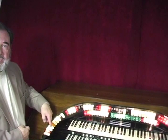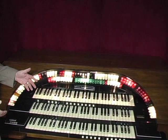Now, theater organs vary greatly from church organs. First of all, the stop tabs are arranged in a horseshoe shape. That's because there's a lot more stops on a theater organ than there is on a church organ. And you want to be able to swing your arms around and reach any stop very comfortably from where you're seated. Also, since theater organs were meant to accompany silent motion pictures back in the 20s, they had to have all kinds of sound effects.